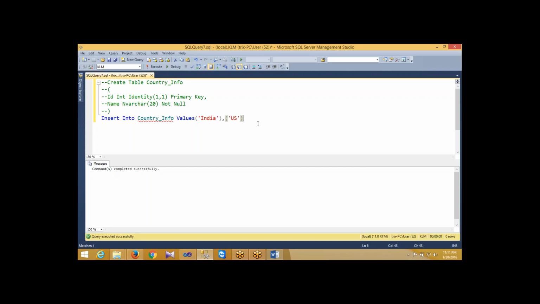If you pass null values, what happens? Let me see. First, we will insert this value first. Two rows affected, and we need to insert a null value for this.